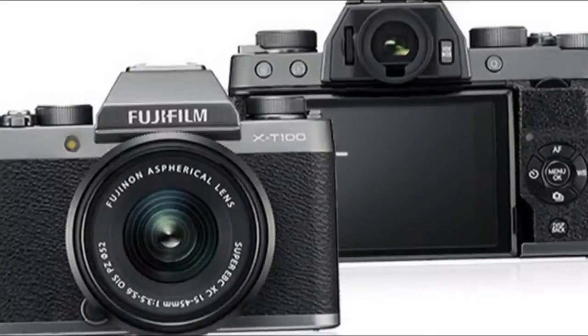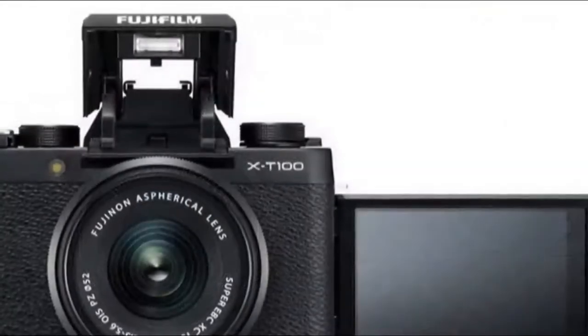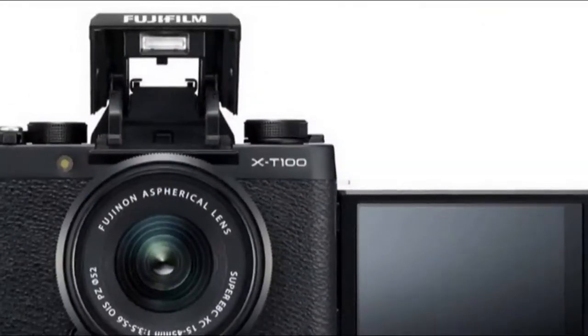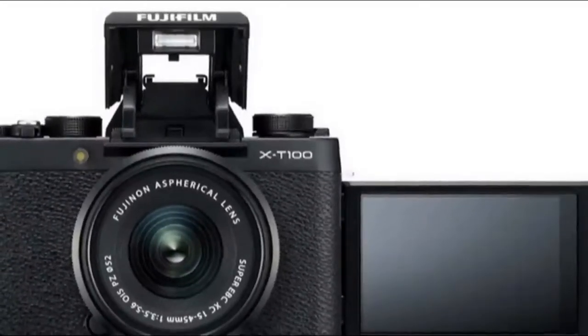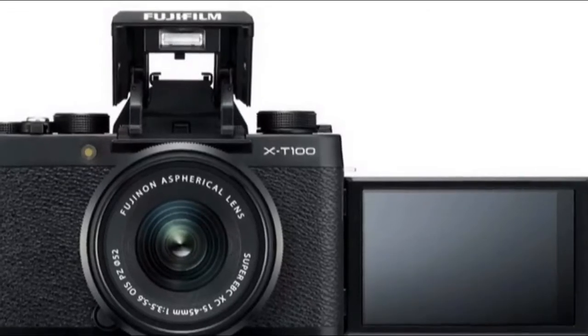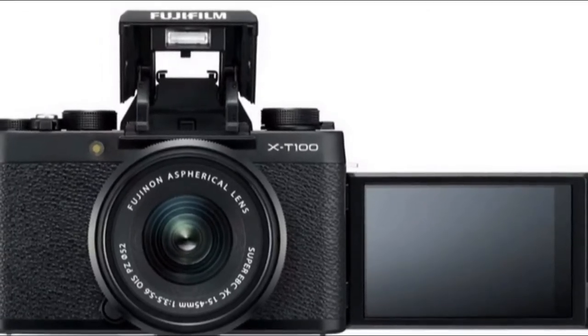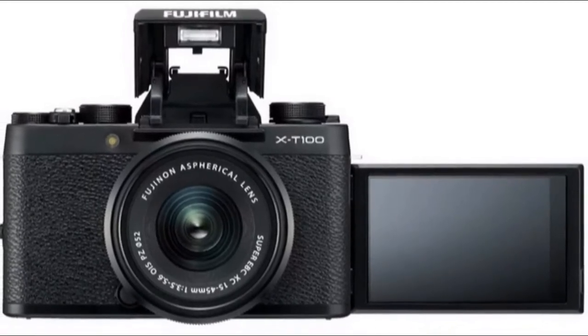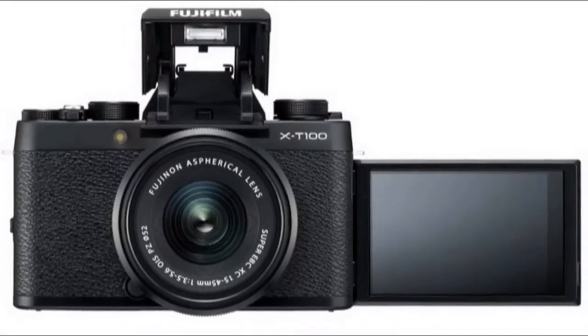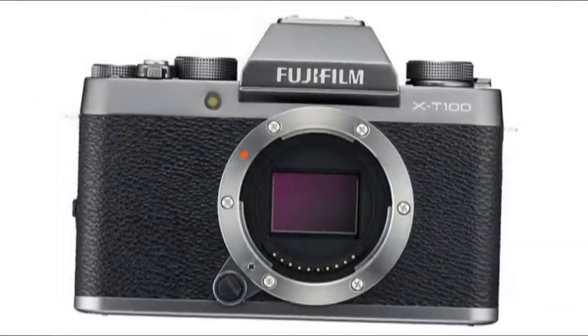Fujifilm X-T100, filling the gap between the XA5 and X-T20. Depending on how you look at it, the Fujifilm X-T100 is either the company's most advanced camera for beginners, or its most basic premium model. It slots into Fuji's mirrorless X series lineup, between the entry-level XA5 and the excellent X-T20.